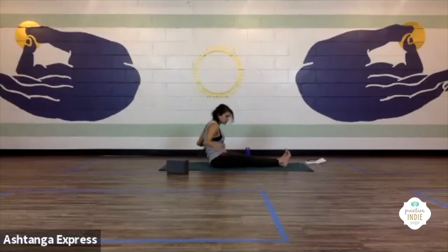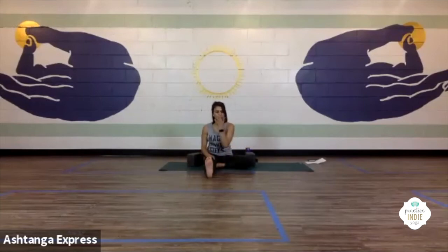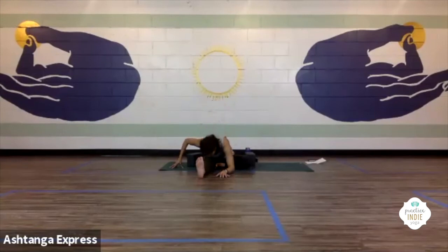So I'm going to face the camera now. I think it's a little bit easier. I like to take it slightly out. You can have that left leg directly out in front of you. It's really up to you. Okay, right heel into the groin, turn your torso to that straight leg, breathe in, and then exhale, fold head to knee pose.